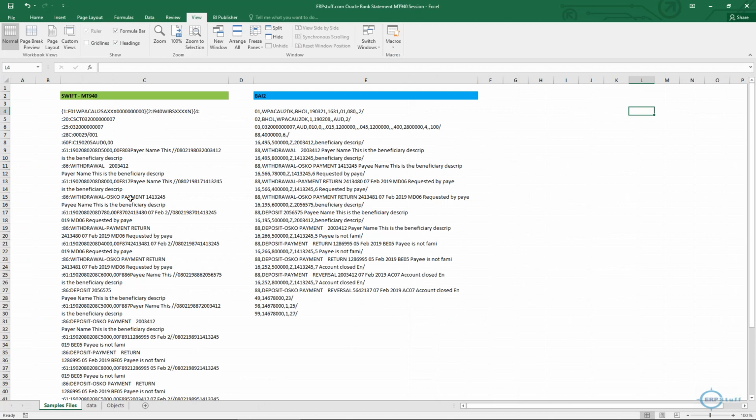So, sample files. This is Swift MT940, which I was showing you loaded in that table. Everything is here. If you see here, the 20 on the left side is a flag, and this 25, 28C, 60F, like that.